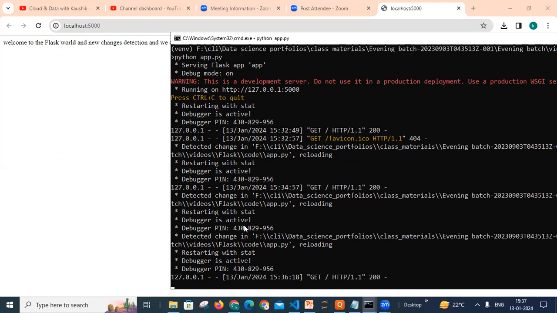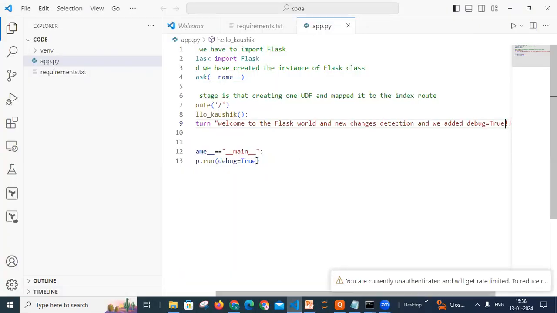In debug mode, you can modify your code while the server is running, and changes will take effect on the next request. This can be helpful for experimenting with code without restarting the server. That is the reason we have added debug is equal to true.